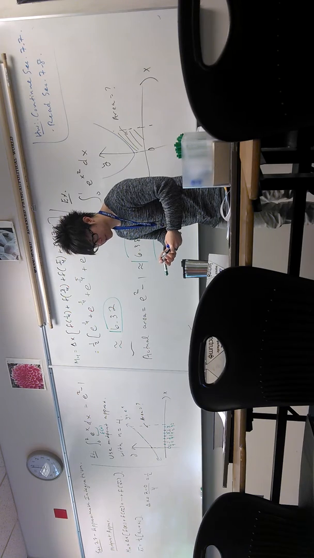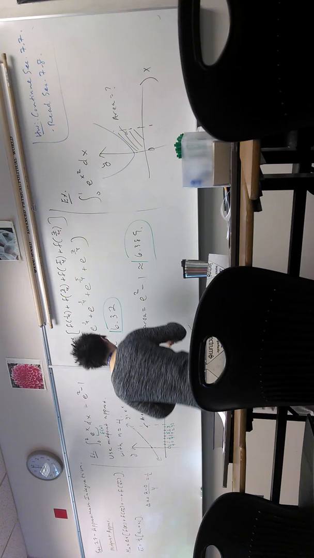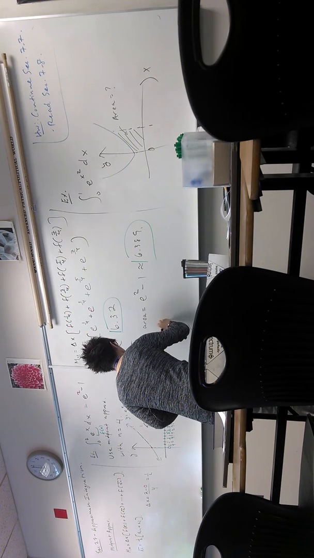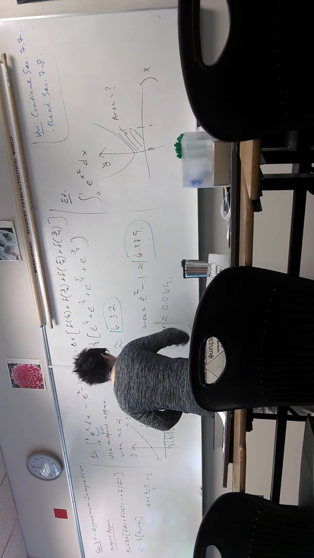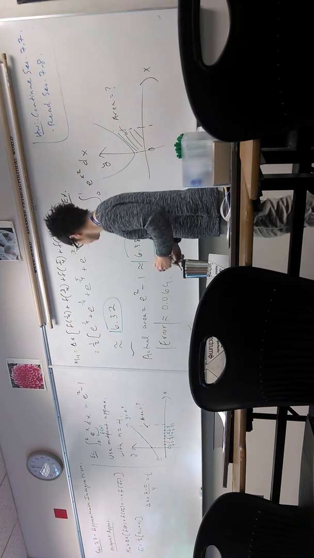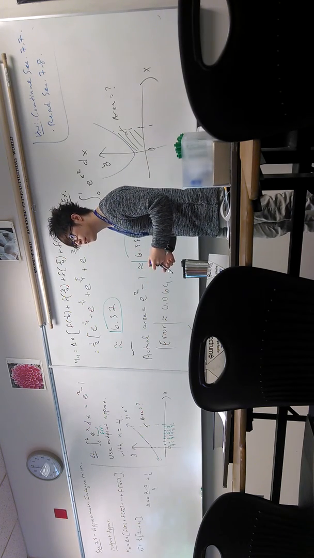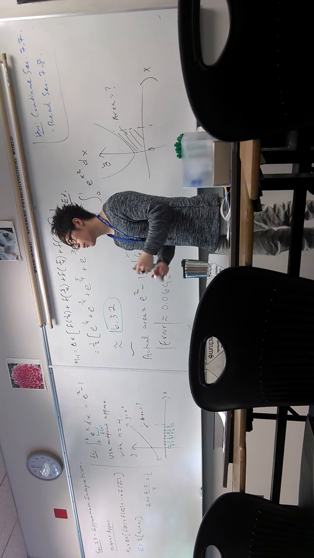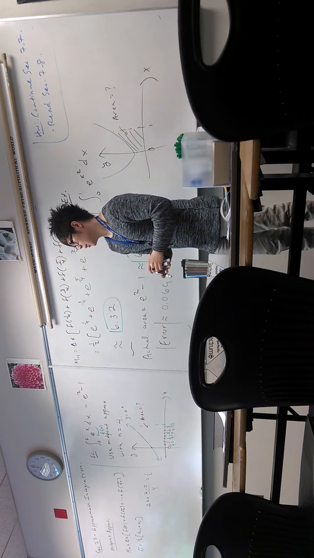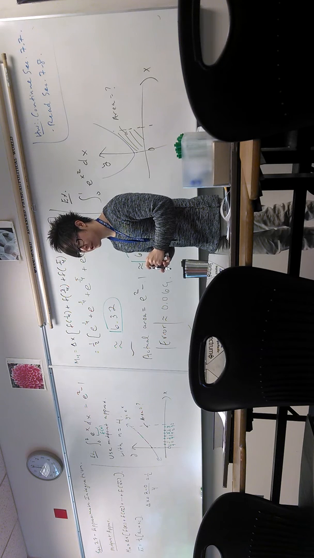So your error, what do I have? 0.069. Or the absolute value of your error is going to be about 0.069, or the difference between the two numbers. Is that okay? So again, whenever you do approximations, it'd be nice to know how far off you are. And we'll talk a little bit about error bounds later on.